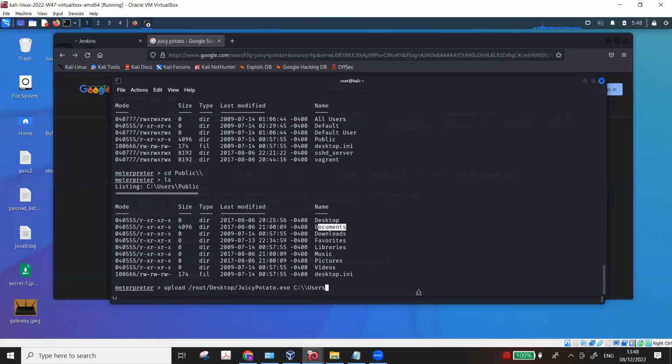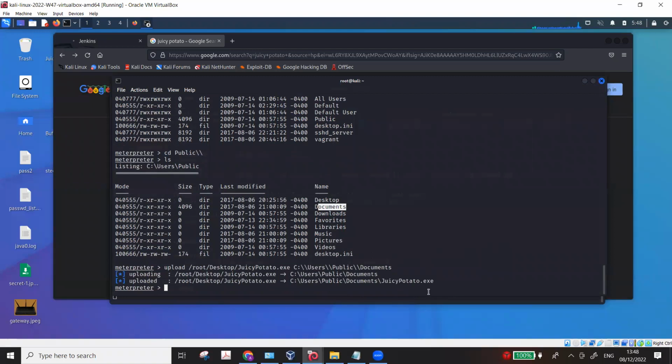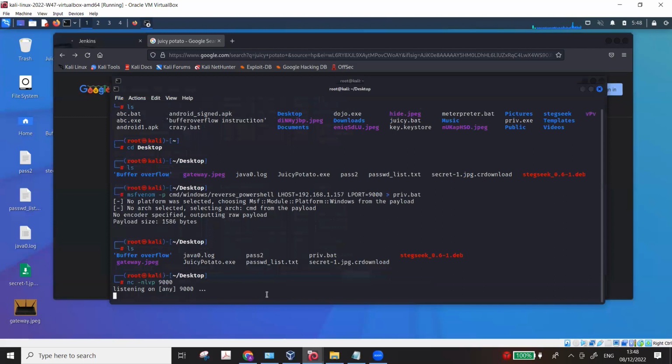Users, backslash public backslash documents. Sorry, double backslash. Okay. So you can see here that I have moved the file into this particular directory.